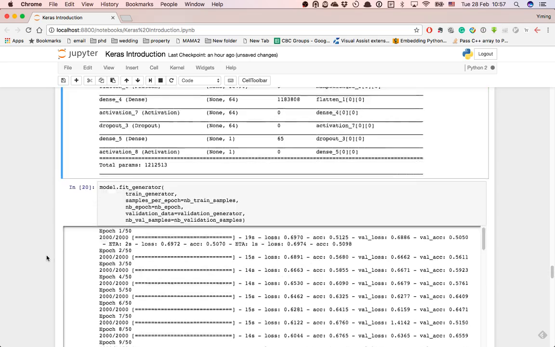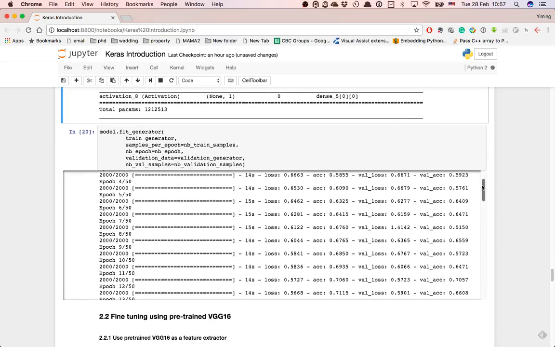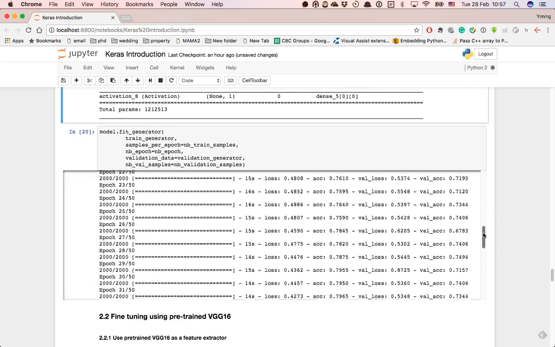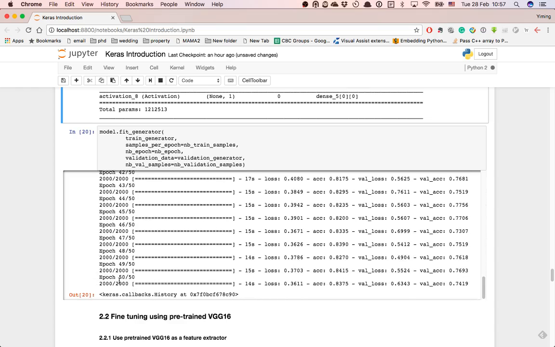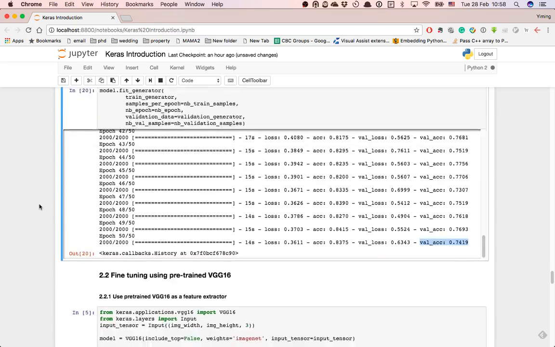I'm not going to train it here, but you can see, as I trained, Keras outputs the training process for me. And you can see till the end, after 50 epochs, I got a validation accuracy of about 74%, which is already good, I think, because we just randomly used some network, and we didn't bother a lot with the parameters. We didn't do much modification to these parameters.